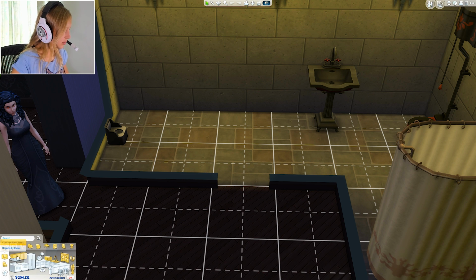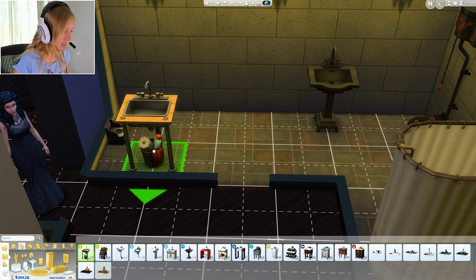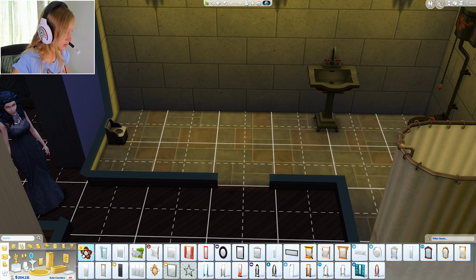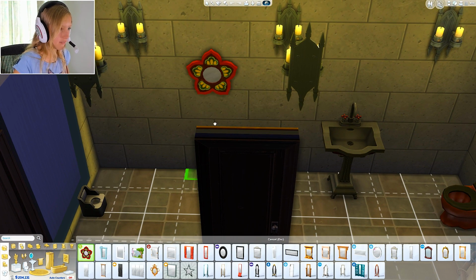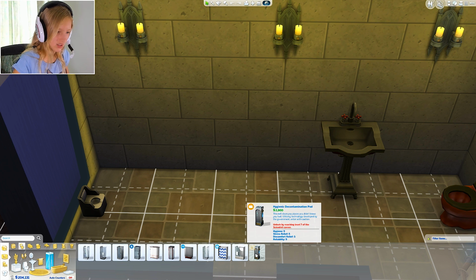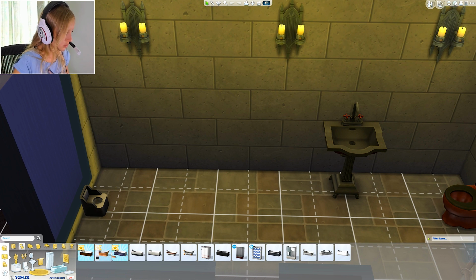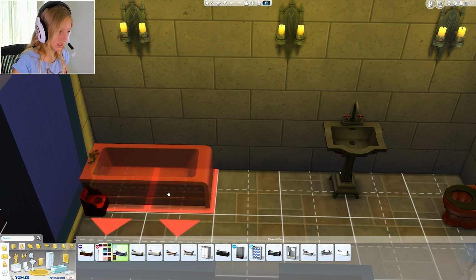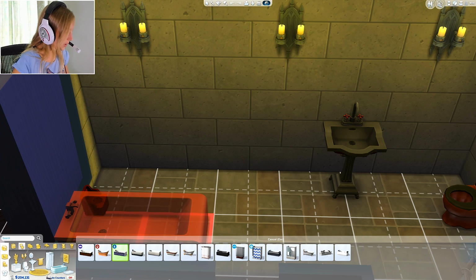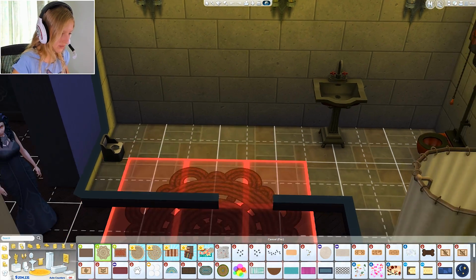I don't want styled rooms. Can I get myself some laundry stuff? We got some new sinks. Those are cool. Oh, this is from the movie stuff. I like this mirror. Oh, that's interesting. Cool. That's like an elevator shower. That's cool. These are old things. Okay. I don't know why we have those. But we have some new carpets. These are from the laundry stuff.